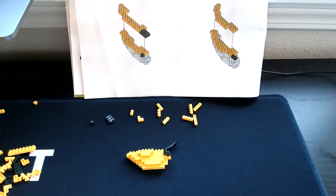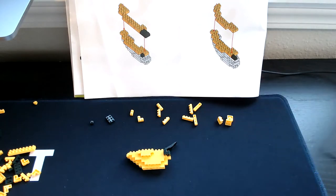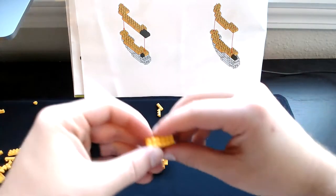Three square yellows, two, three, and two, three squares, and two. And one, six.